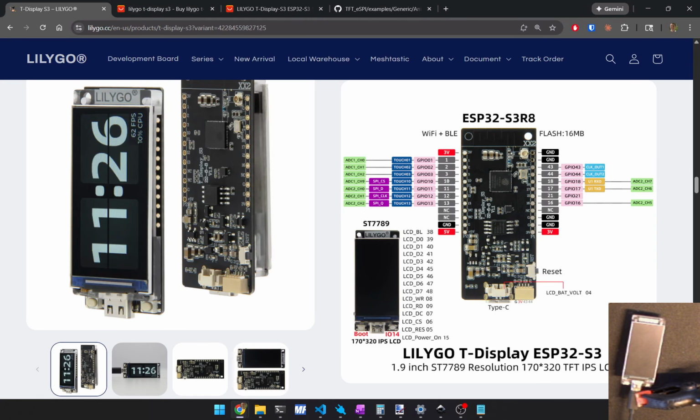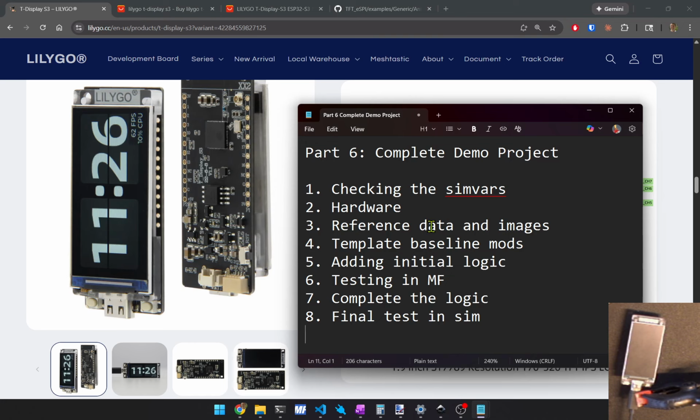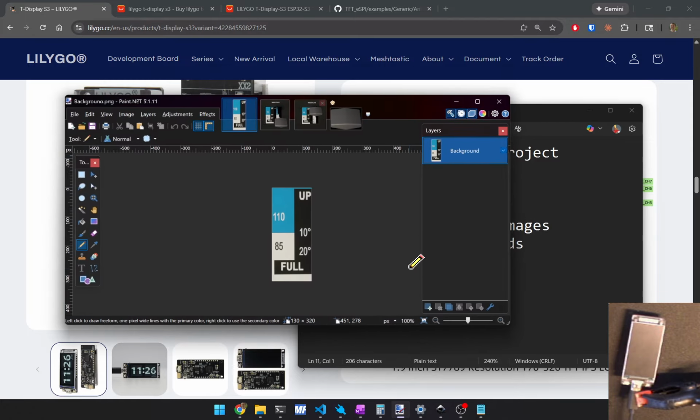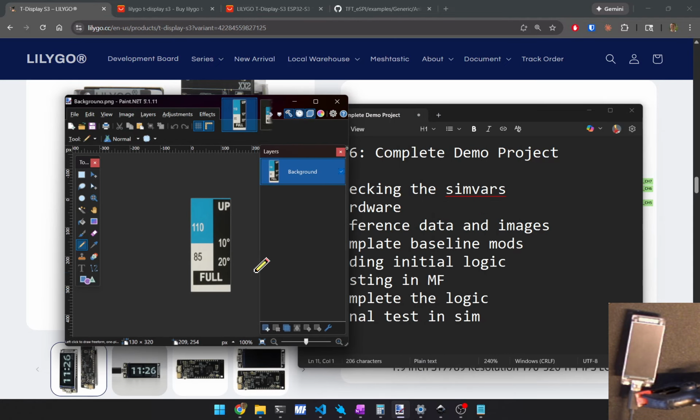And the final thing: that's our reference data. In my reference images, I have what I did previously so you wouldn't have to suffer through this. This is actually a screenshot from the sim, which I've now closed.